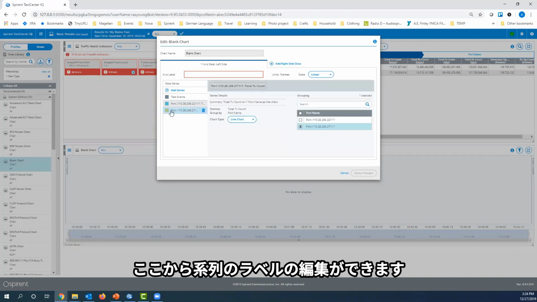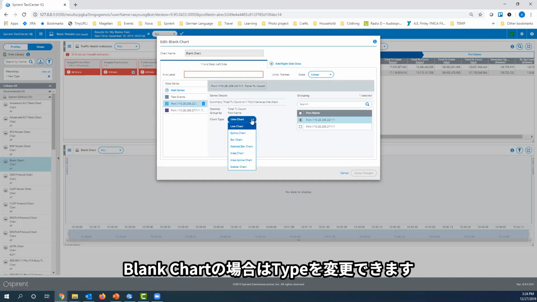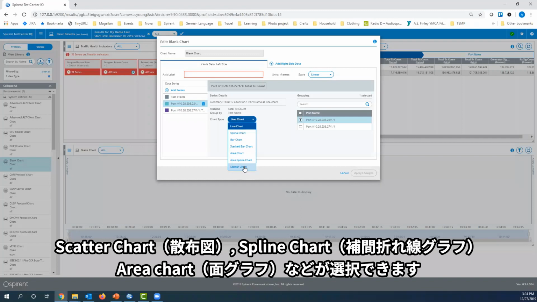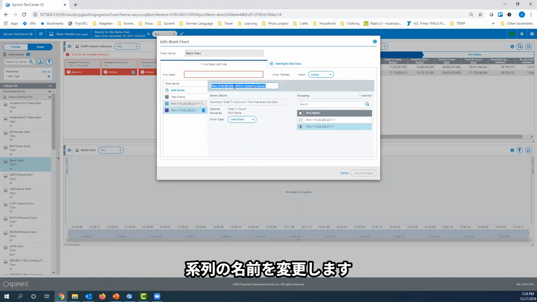Let's make it darker. And for each series, I can click, see the details of my series. If I want to change a series to be, for example, a scatter chart, a spline chart, area chart, I can make this one an area chart. We'll leave this one a line chart. I've also got a name.